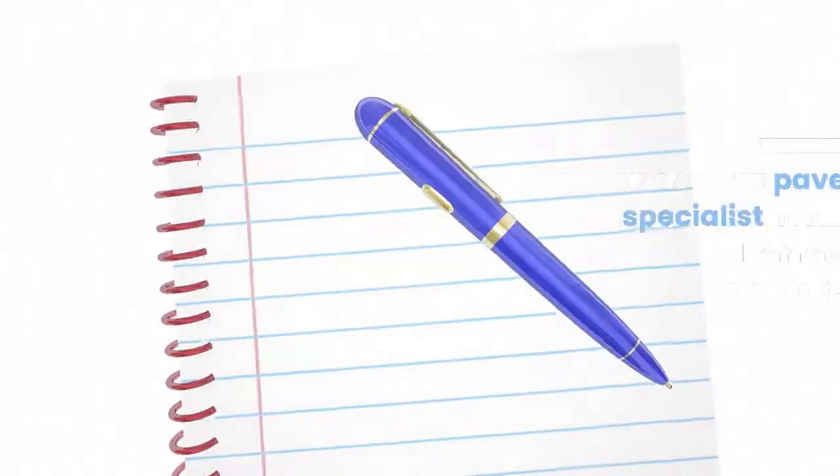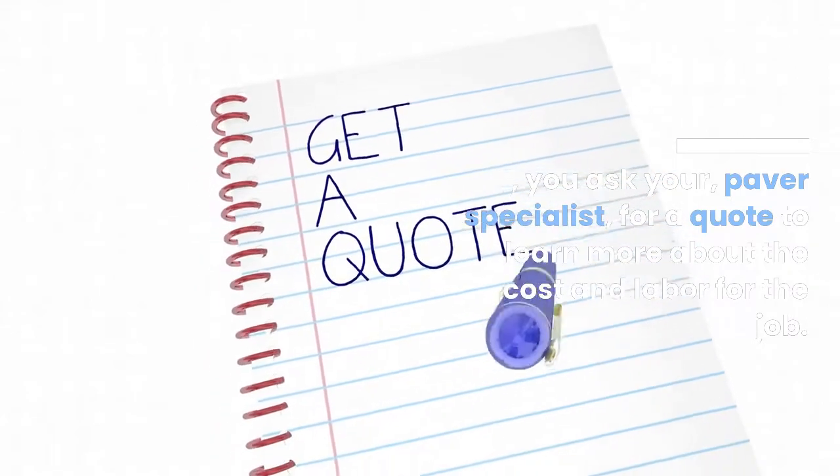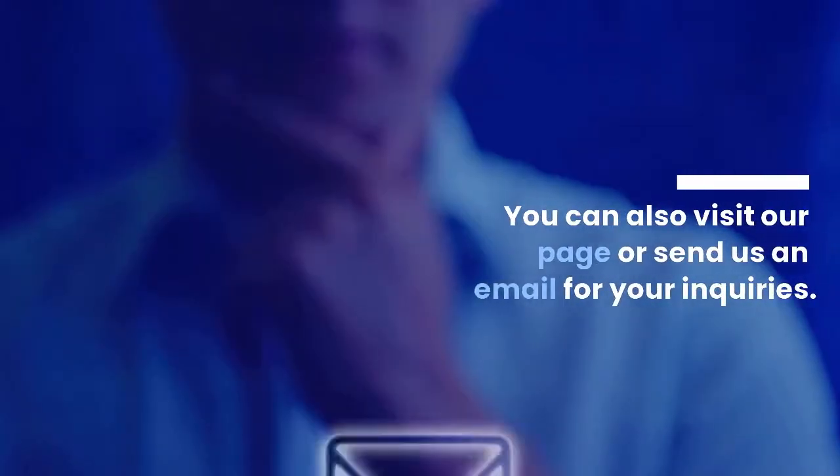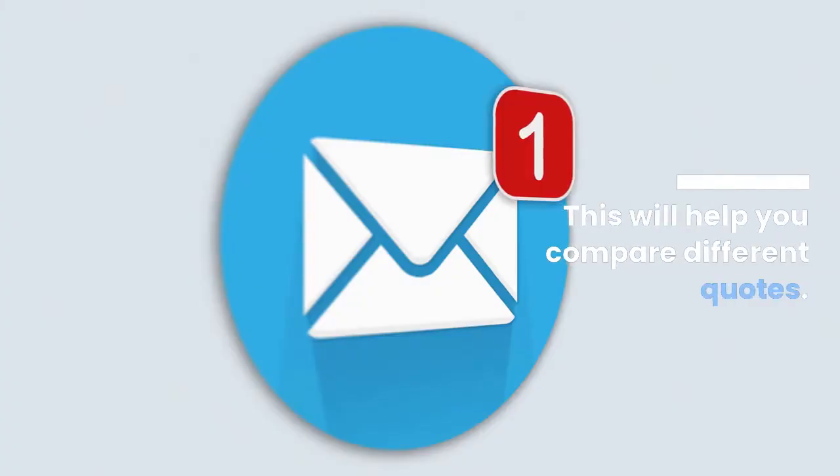Now that you understand the types of pavers you can use for your specific projects, you can ask your paver specialist for a quote to learn more about the cost and labor for the job. You can also visit our page or send us an email for your inquiries. This will help you compare different quotes.